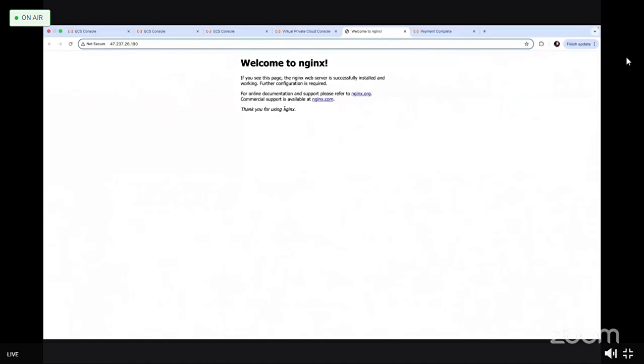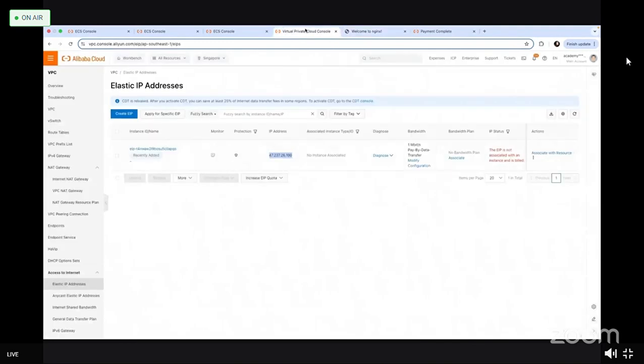So this web server I installed into this ECS instance, and for the next ECS instance, if I create one, I'm not going to install this Nginx. That's the reason why I'm creating the image. So that's how we use the EIPs. So this one is now associated with the resource. I refresh this. The IP status is allocated and it is associated.